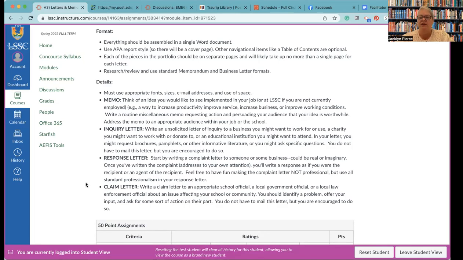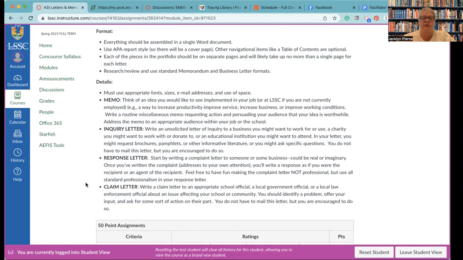So the one that's really testing your knowledge of how to write a good response letter is the response itself. You could actually have a lot of fun with the complaint, but you'll have two pieces there, and I would keep them separate. Again, complaint on the one page, and then the response.